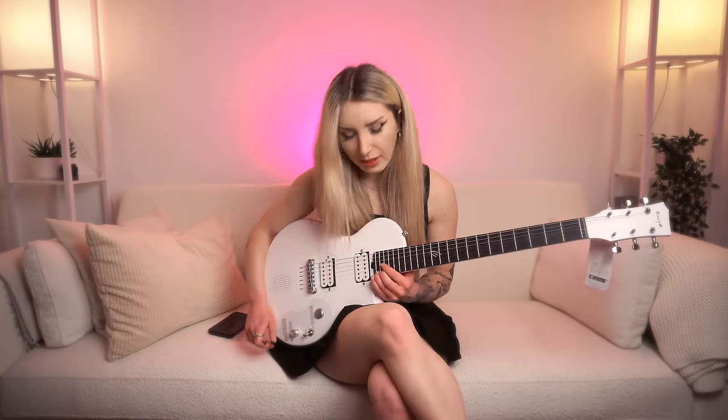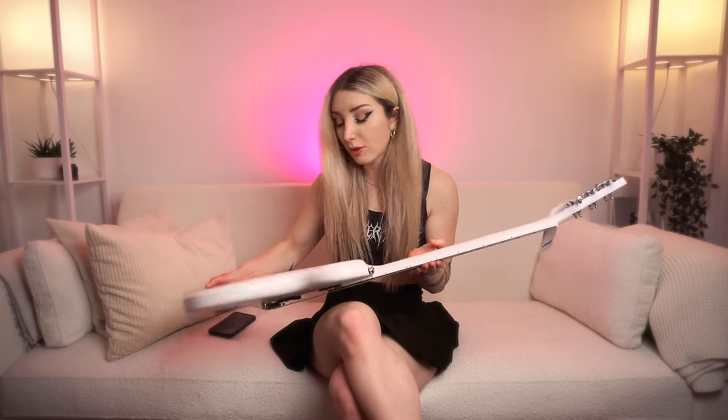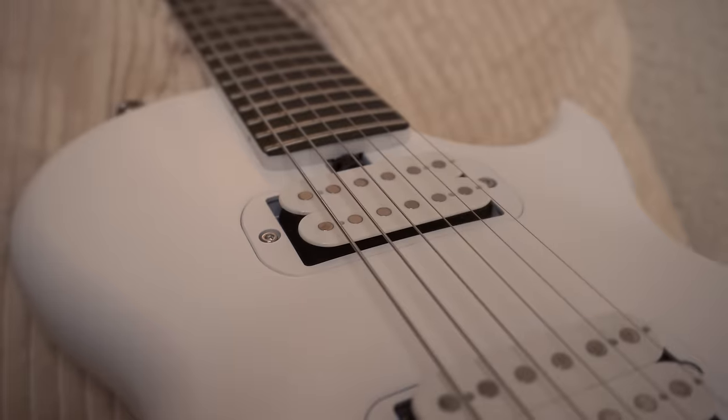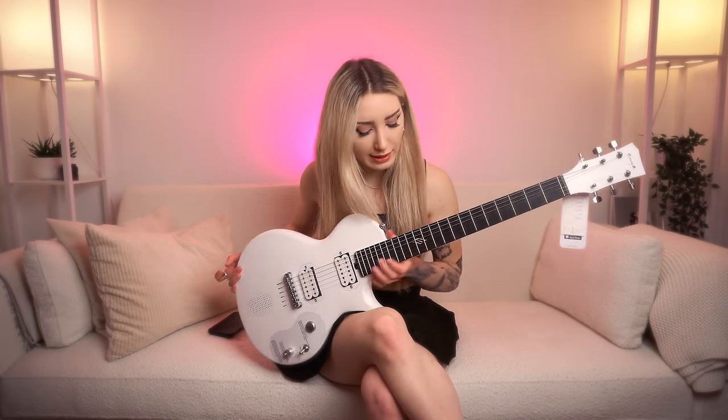I don't really know what to compare it to — it's like nothing I've ever tried before. On the guitar itself, it's got quite an interesting feel. Obviously being carbon fibre, it's going to feel a little bit different. It is extremely lightweight. I also quite like the cutaway on here. I normally feel very limited with 22-fret guitars, especially on single cut style guitars, but because they've got this nice little bevel cutaway, you can get up to that 22nd fret with no issues at all, which I really like. It's really clean and the satin finish is actually really nice. It doesn't look or feel cheap in my opinion. And another thing to mention — I think the pickups are actually sick. I wasn't expecting them to sound as good as they do, but they really nail it, especially on the high gain stuff. It cuts through, it's not muddy, and you can get some really decent tones out of it. So I'm a big fan. Another little thing to mention is just the cute inlay across the 12th fret. I like that — it's a nice touch. It sets it apart from just having the regular bog standard dot inlays. It looks very slick.